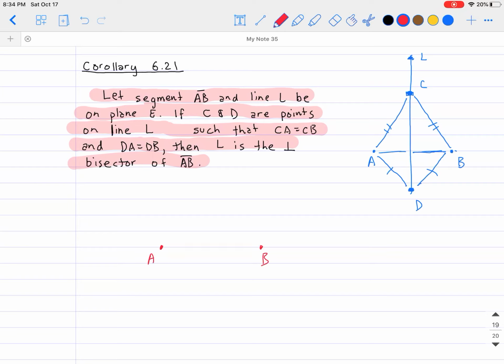So without looking at the picture on the right, let's start from the very beginning as to what I'm talking about. Let's say that we have a point A and point B, as we said. Next, we're going to have a line somewhere. We're going to call that line L. And on that line, there are going to be two points, which we're going to call C and D. Now, L is not necessarily located over there. It could be somewhere else. But what we do know is that the distances from point C to A and from point C to B are equal.